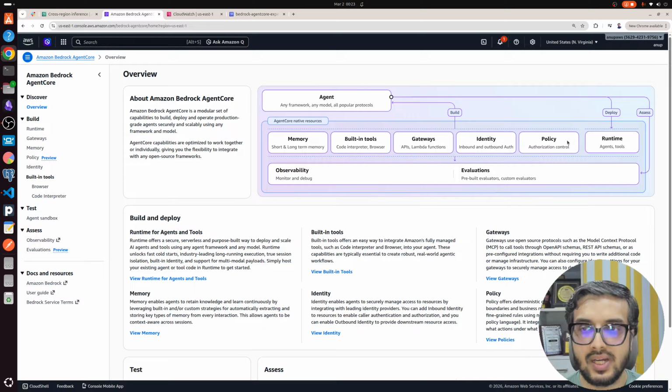Identity and access management, policy control, like which agent can call which tool, etc., and runtime tools. It also has built-in observability capability. And the most important thing is evaluation, like grounding the truth. We have the concept of responsible AI, etc. Those will be covered soon. Okay. Now let's go back to this command.